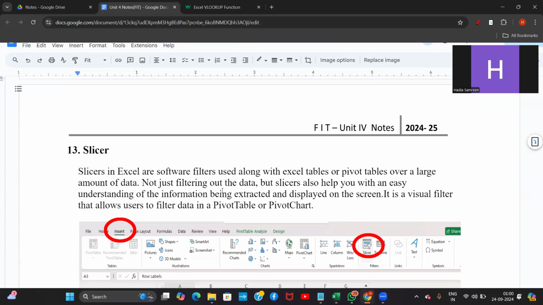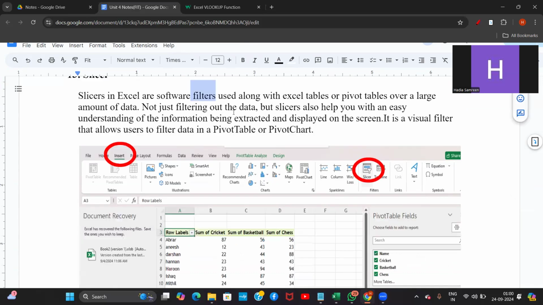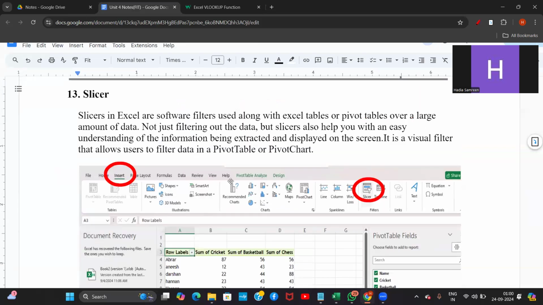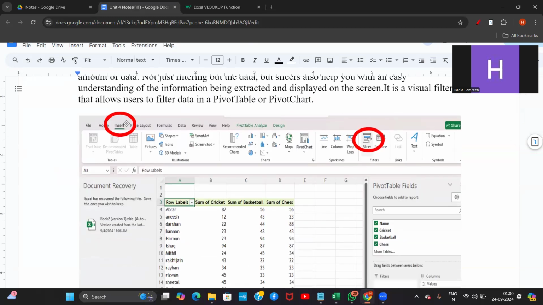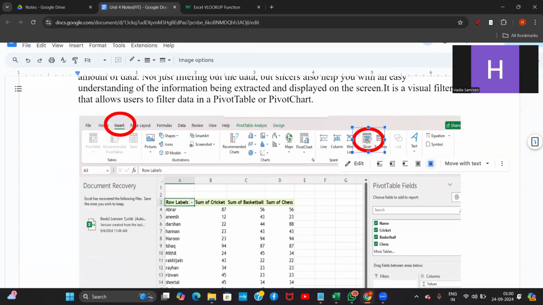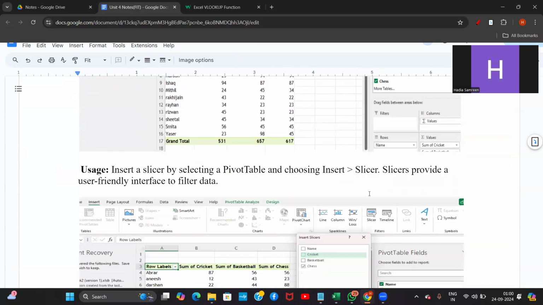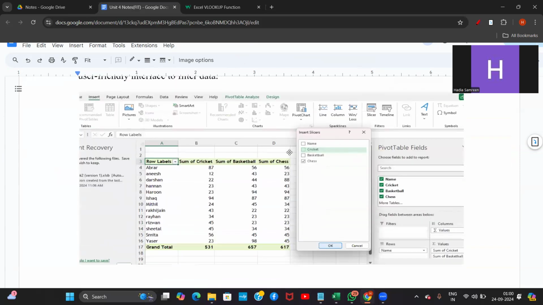Next, we will see slicers. Slicers are kind of filters in Excel. We can use slicers to filter our huge amount of data in Excel tables or pivot tables. How do we insert it? We need to go to the Insert tab and click Slicer. When we click on slicer, we will get this pop-up, Insert Slicers.